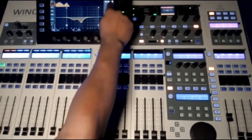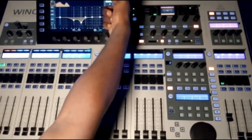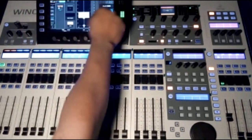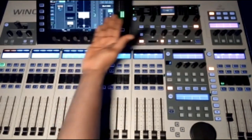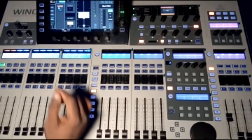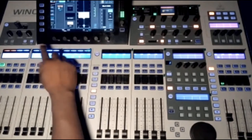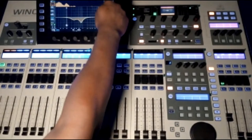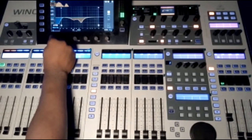and then do a low cut. Now for the low cut, you either select here your filter, low cut, high cut, tilt, or you come here to the home, and then just at the channel input point, you select the low cut. But the difference between this low cut and that low cut is that this low cut is just going to cut up to a certain frequency. If you want to play around with the frequency, then you have to move towards the channel filter on the EQ and then select the low cut and then sweep to where you want. Now I'm going to cut up to 40 hertz.